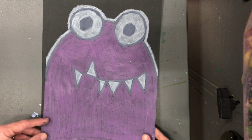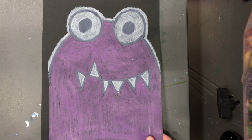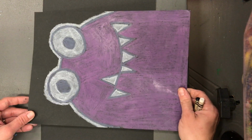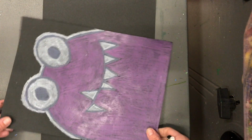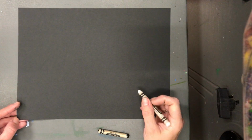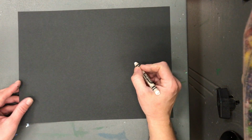So when you do this today, I'm going to show you some examples that you can use to help you create your own monster. You can create it tall like I did, or you can create it where the paper is wide or horizontal like I'm going to do in my example here. So the first thing you have to do is decide what kind of shape you want your monster to be in. My example is not what you have to do. It is an example to help spark your mind.